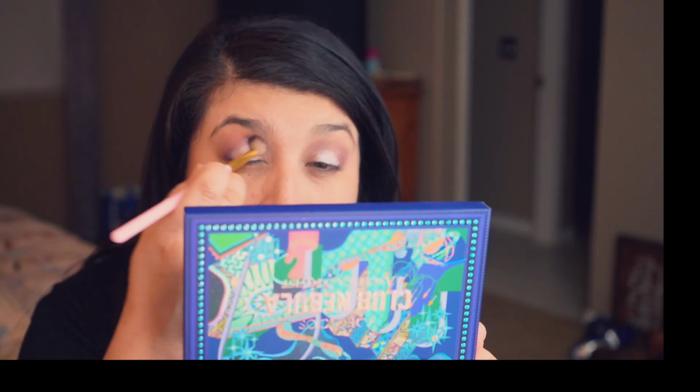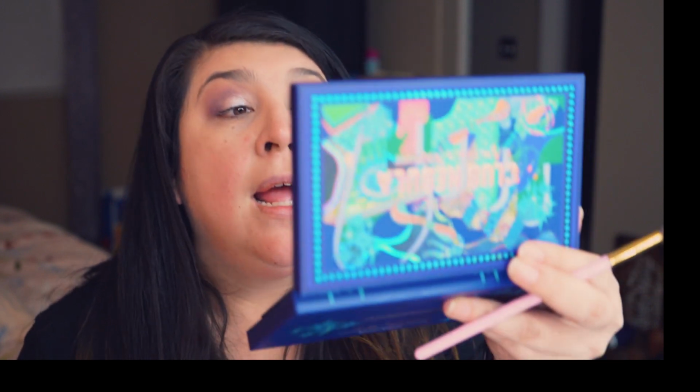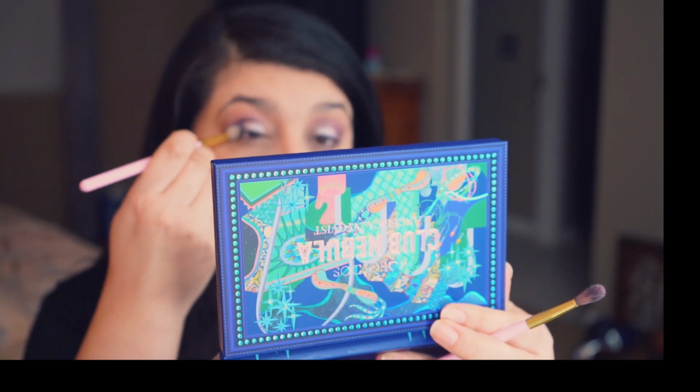I think it's because I use my fingers that I find the blend works better when I apply that, and then apply the shimmer and then go back in with the color again, because it's not a very precise method using your finger, and so it will tend to work its way into some of that color that I've already laid down. So now I'm going to go ahead and take that skinny brush and this color Cylon, which is that dark purple, and I'm going to start with that and see if that gets as deep as I would want.